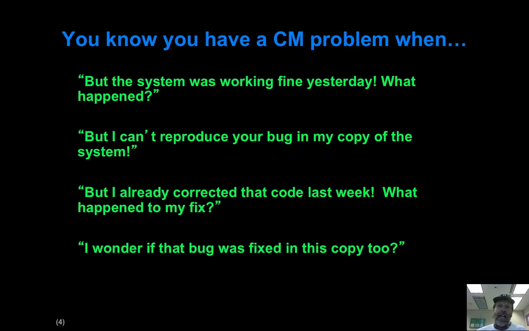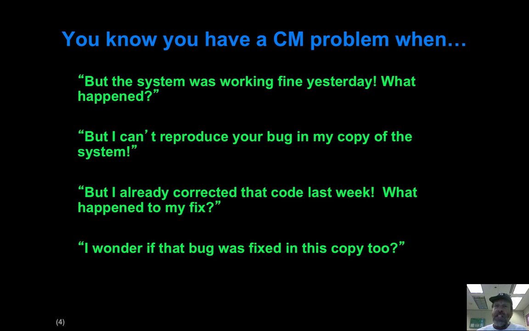So here are the kinds of problems that people often have. It was working fine yesterday. What happened? Okay, I've actually been seeing this a little bit on the newsgroup. It was just working. Now it's not. What the heck happened? Or you have a system, you give it to your buddy, and they can't get the bug to occur that you're having.